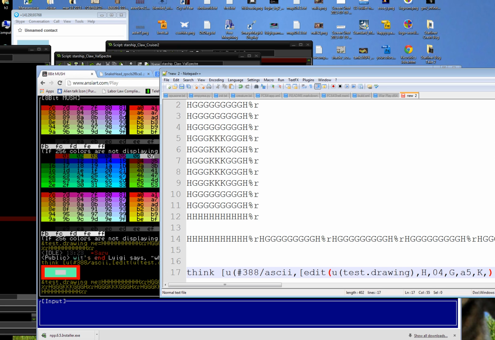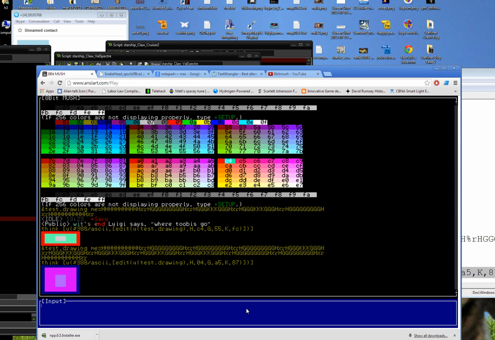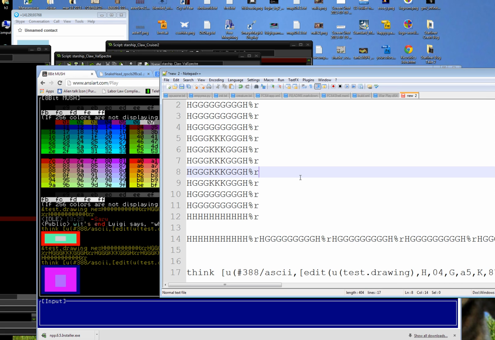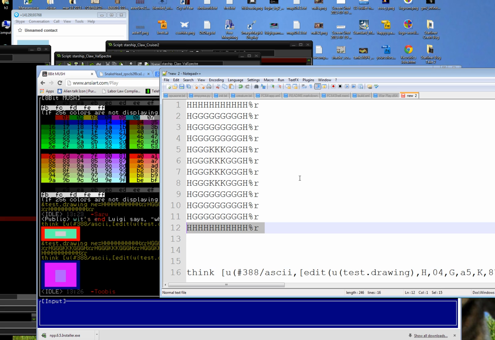And 87, which would be the base 64 version of 87, not the decimal version. Alright, so let's just paste that in there. And now you can see it's different colors with kind of... I see what I did wrong there. Let me go up here and remove this center one and place this one down here. Now I made a change to the drawing, so I'm going to have to copy that again.